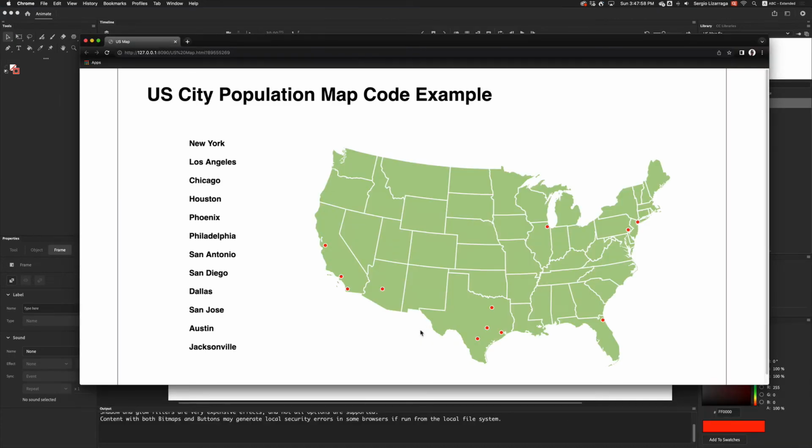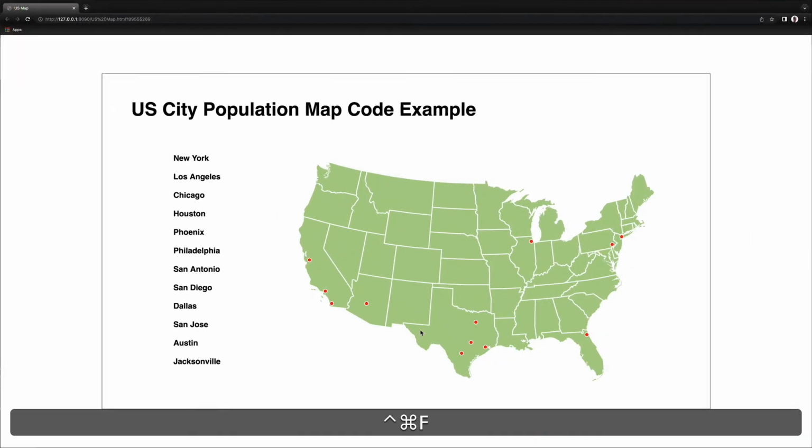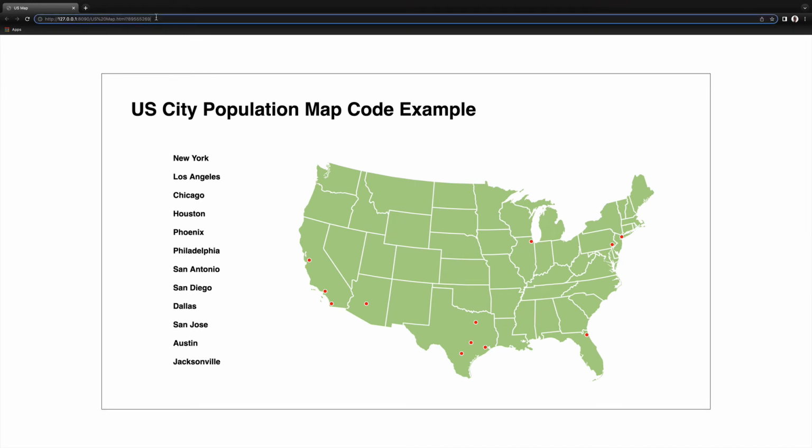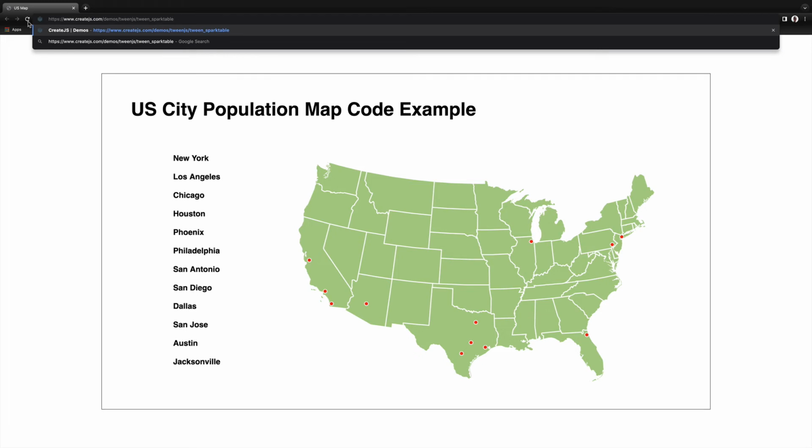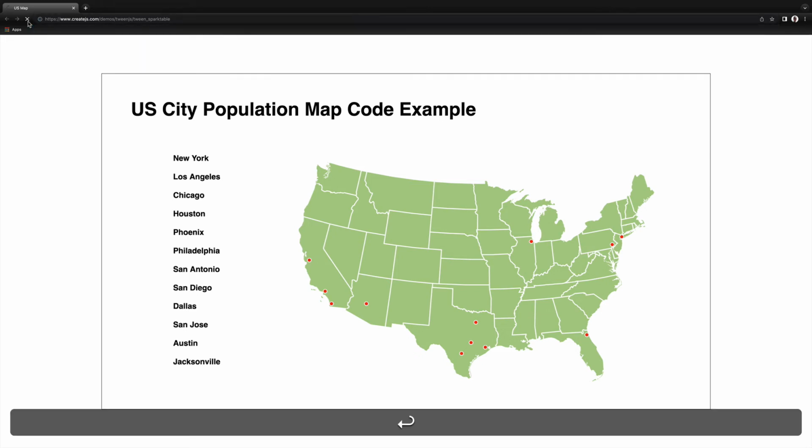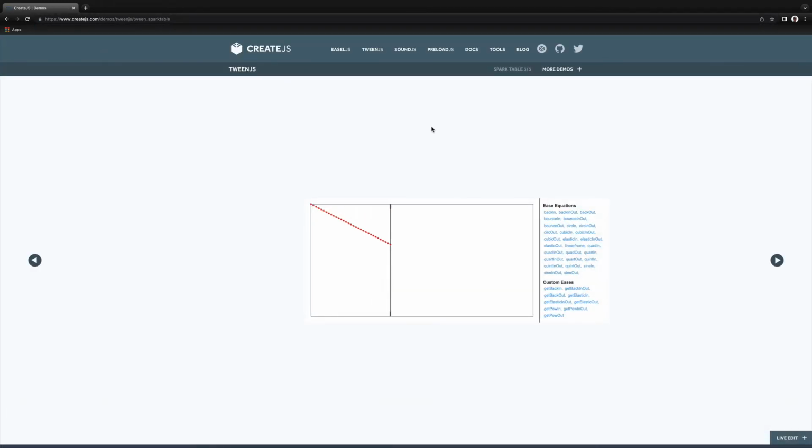I'll go ahead and make this full screen, and I'm going to type in the URL that I just worked out in here, and I'll paste it in there, and it gets me to the CreateJS library, where I can look at all these various ease in, ease out options that I can choose from. So let's do a back out, and you can see that it essentially overshoots its target and then it comes back to where it's supposed to be.